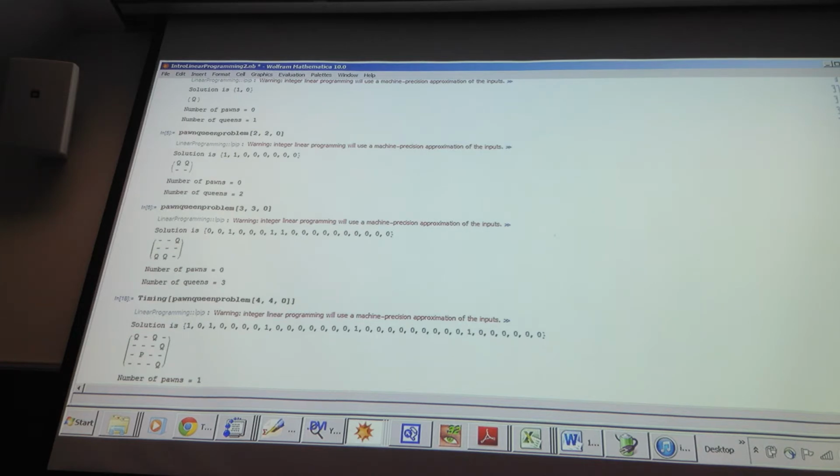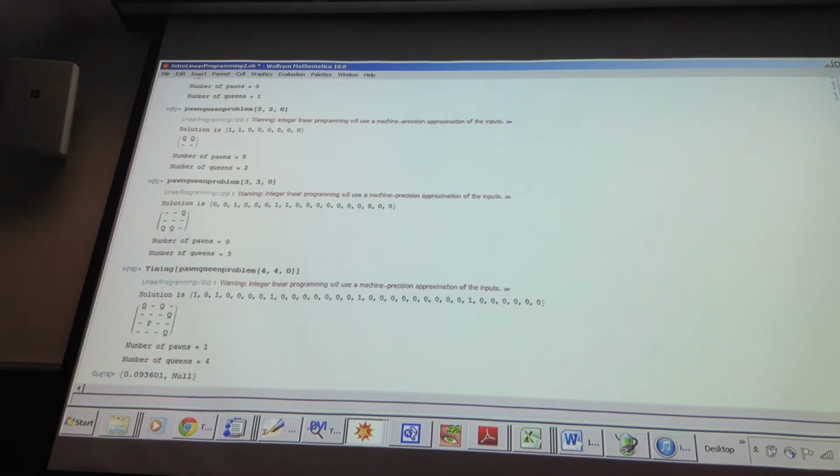Okay. And of course you can do the more general problem of what if you have more queens? What if you have fewer queens? And so this is one of the reasons why you want to set something up as a module. A module is the same as a procedural function. You want to be able to call it many times with different values.